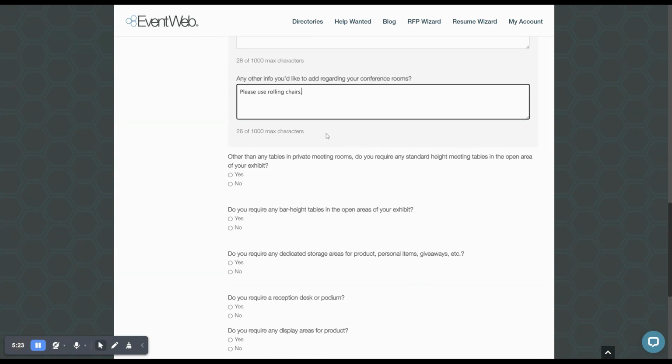the open area. Okay, so we've moved on from the conference rooms. Now we're talking about the open space. Remember, it's a 30 by 30. We've got a big chunk of it taken out for the 2 private conference rooms, but do we need other open meeting spaces? Let's say yes, we do.